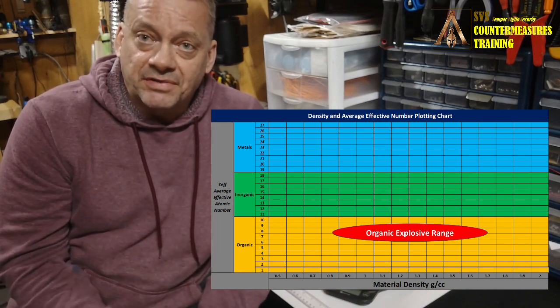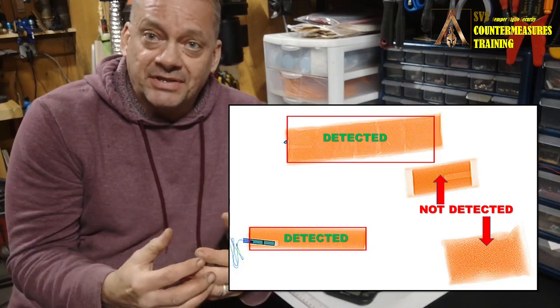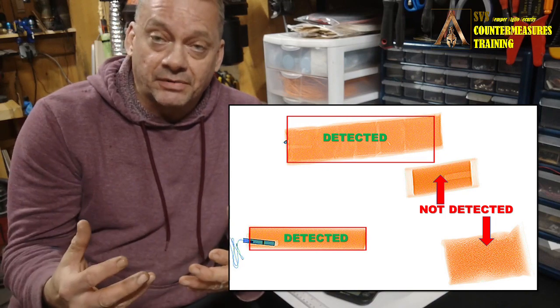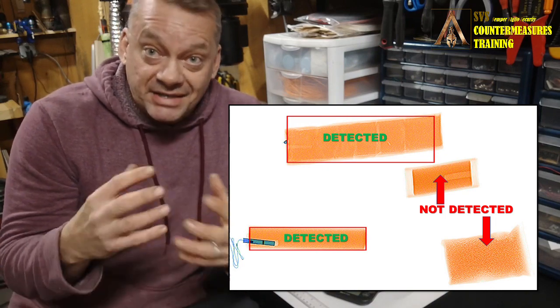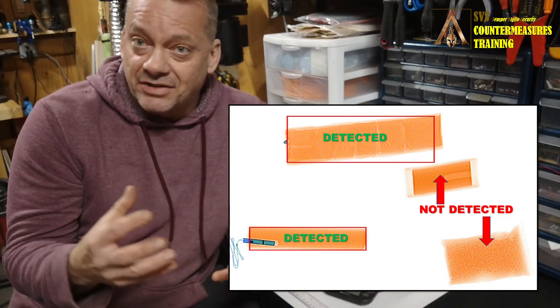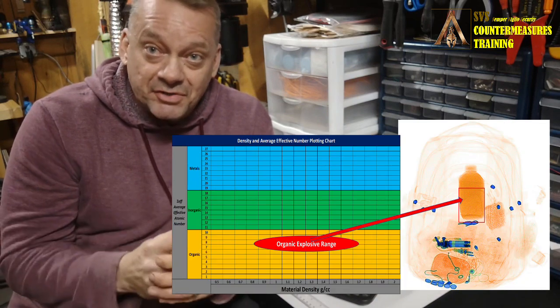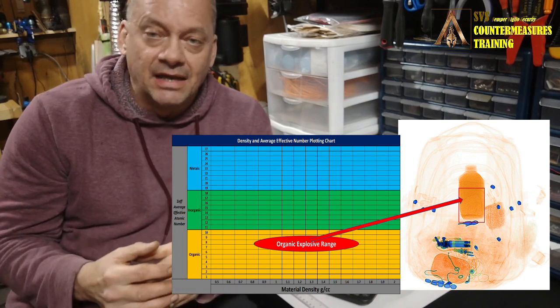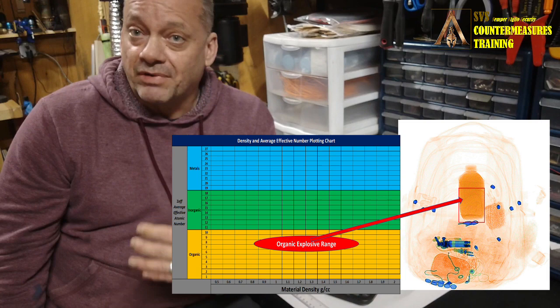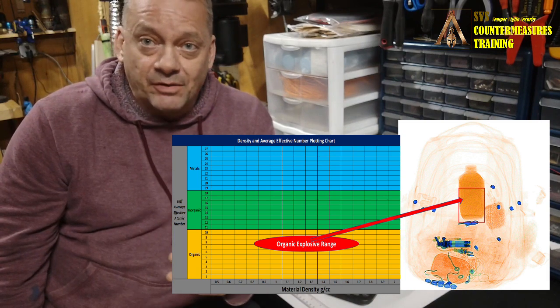Part of this explosive detection — just because the system does those two measurements doesn't mean any explosive material in the bag is going to be detected. It doesn't work that way. A lot of X-ray vendors build into the system or the algorithms a prerequisite based on a size or amount that needs to be there before the system will actually draw a red box around something and say this potentially can be an explosive. This is referred to in the industry as threat mass, and it's kind of a mystery to a lot of people. There are a lot of misconceptions about what threat mass is, how it works, and how an X-ray can tell based on the size of an explosive whether it's within a certain range.